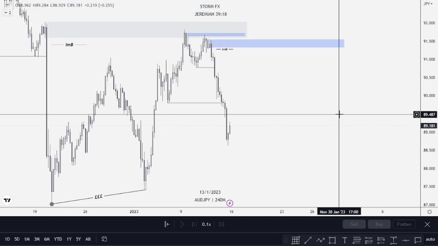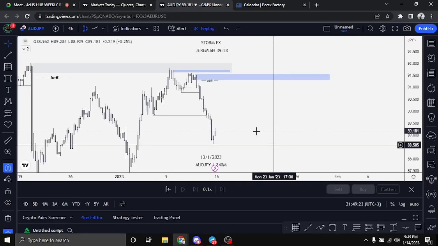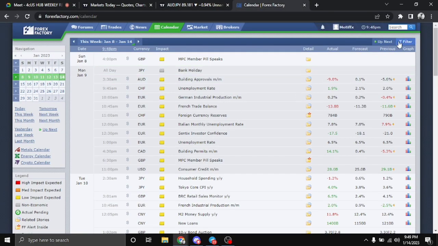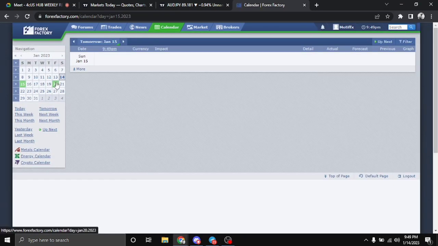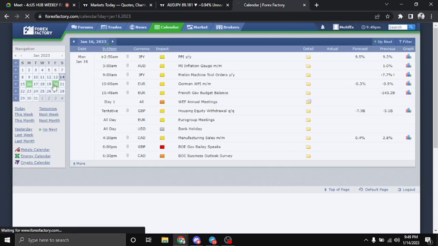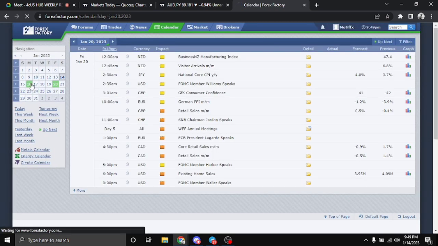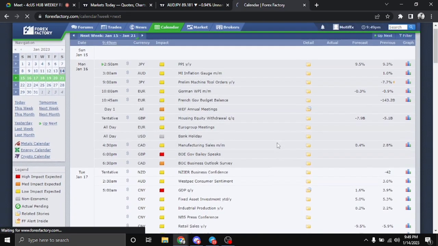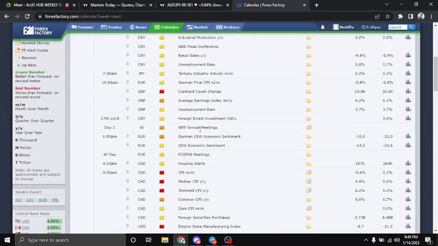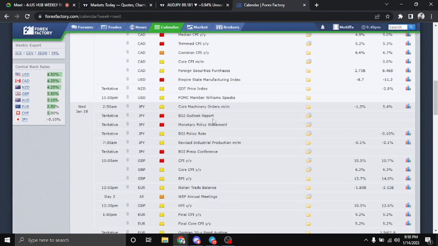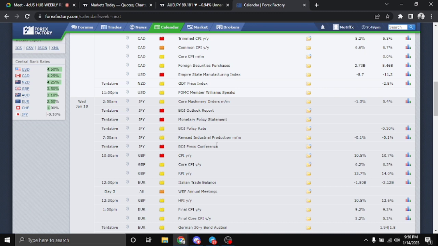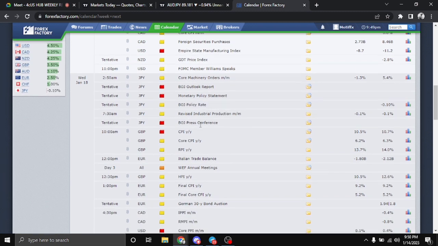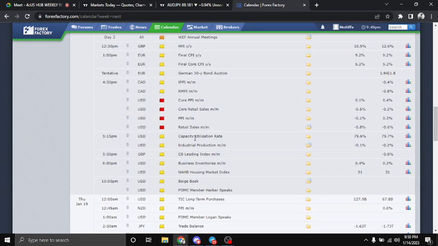Yeah, so Monday I hope itafunguka vizuri. So wacha niangalie the fundamentals. So next week, this is last week, so from date 16 to date 20. Next week basically, on the yen pairs kuna huge news coming. So there's that BOJ outlook report, and then monetary policy statement, in interest rate zao bado ziko negative because inflation yao iko chini kidogo, and then kuna press conference, and then kuna nini nyingine bado, I think kuna hii nini ya JPY.